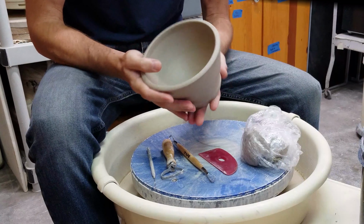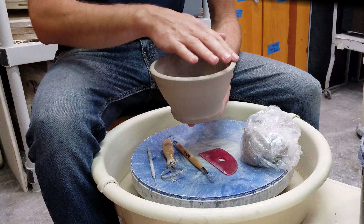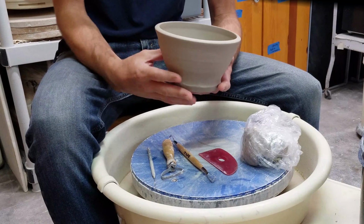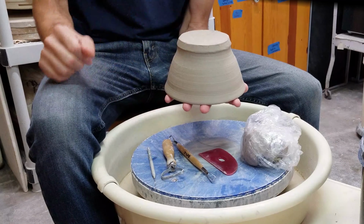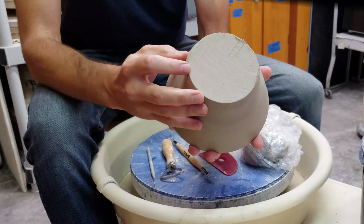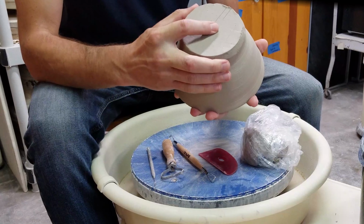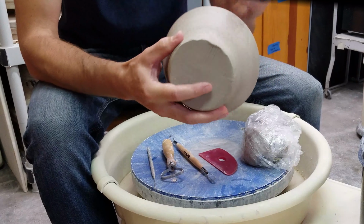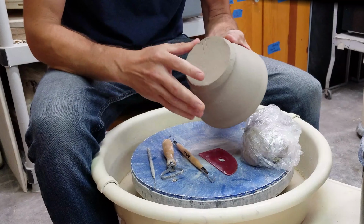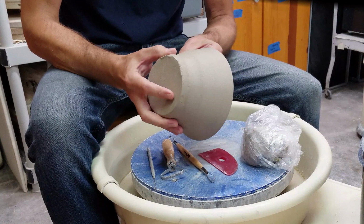So I threw this bowl yesterday. I let it set out and dry until the rim was just hard enough that it wouldn't record a fingerprint, and I could flip this over so the bottom would dry. Now this is at leather hard. I can just dent the clay with my finger, but it's not tacky, it's not squishy, it's leather hard all the way through. And that's what you'll need when you're trimming. If the clay is too wet, it'll stick to your trimming tools and stick to your pot, and we want to see the clay trim away and fly away from the pot.